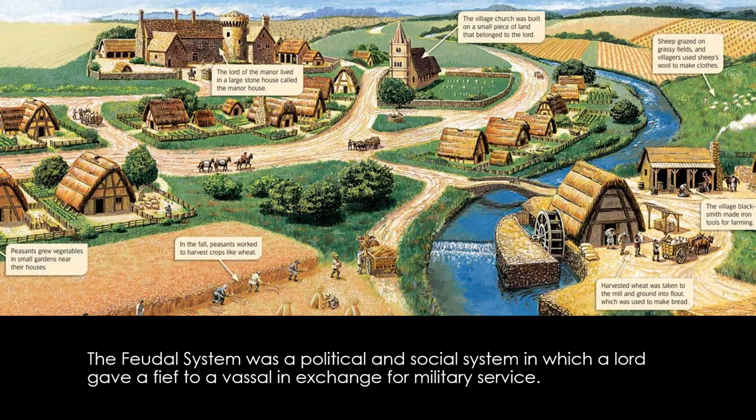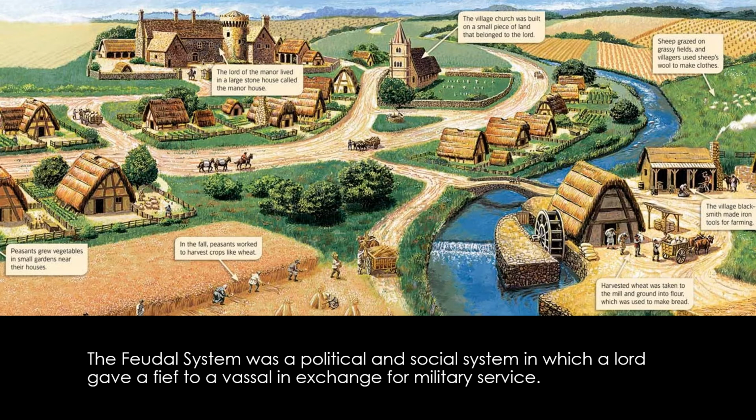And then outside the walls, you have the church, and you have the farmers, and you have the serfs. If you want to take a minute here and just read the little descriptions, I'll also upload this PowerPoint into our online class, but you'll see the peasants here on the left. They grew vegetables in small gardens near their houses. That was the vegetables that they used to feed their families, but they're also in the field working as well, harvesting wheat. And then you have the village blacksmith, the sheep that fed.